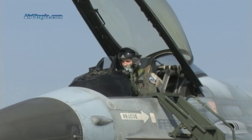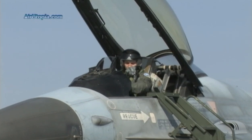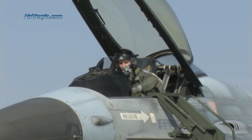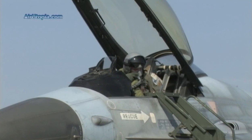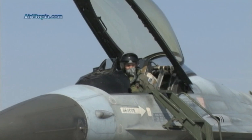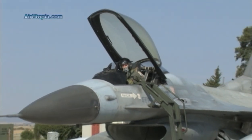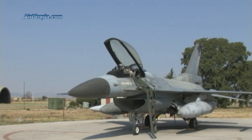He's also wearing a G suit that provides positive air pressure in the lower part of your body to keep the blood in your head during high G maneuvers. And he's also wearing what's called a combat edge vest, and that's a vest that goes around your midsection that you also plug into the airplane, and again, it has positive air pressure that's monitored and sent into the suit depending on the Gs that the airplane's pulling. So not only is the airplane better than you in capability, it's also taking care of you while you're flying.